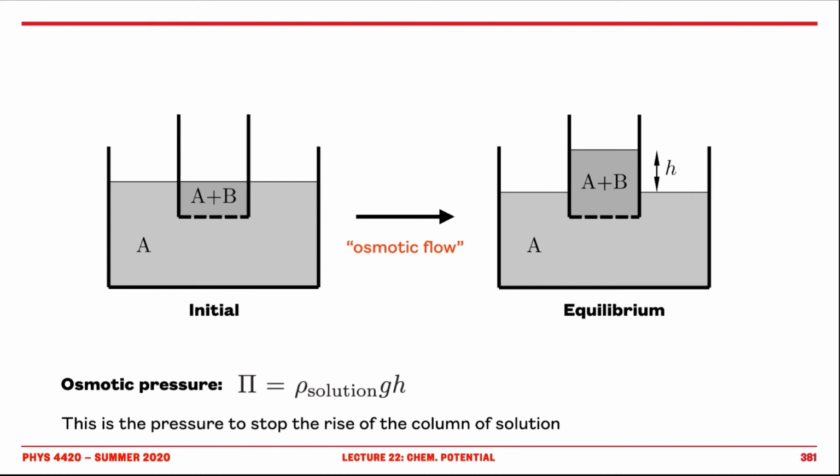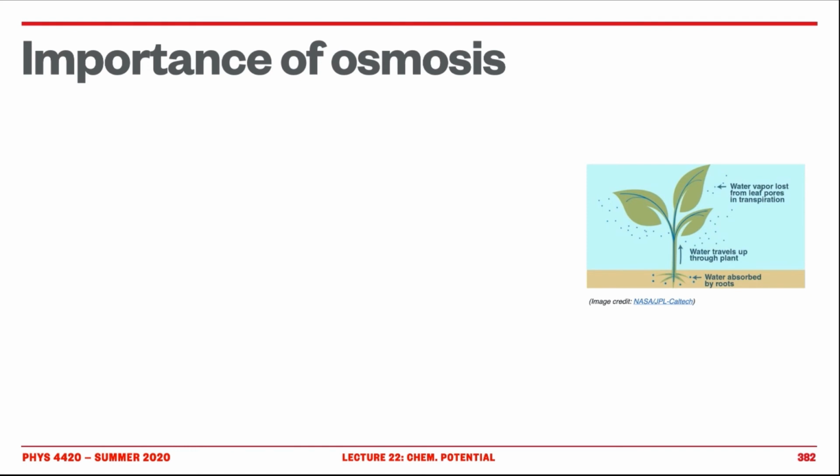So with osmosis, what I'm going to do now is show you a couple of examples in real life, and then we will analyze this quantitatively. So, importance of osmosis. Consider a plant. A plant is made up of cells, and you want the cells to be able to absorb water with nutrients. You also know that there is evaporation, transpiration of the plant. You can say that the plant sucks up water with nutrients, but there is no sucking up. It's actually related to the osmotic pressure.